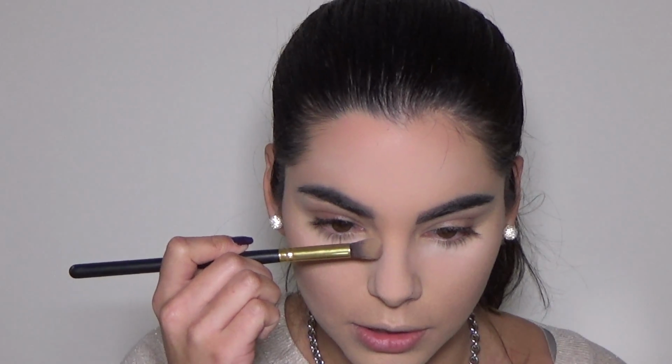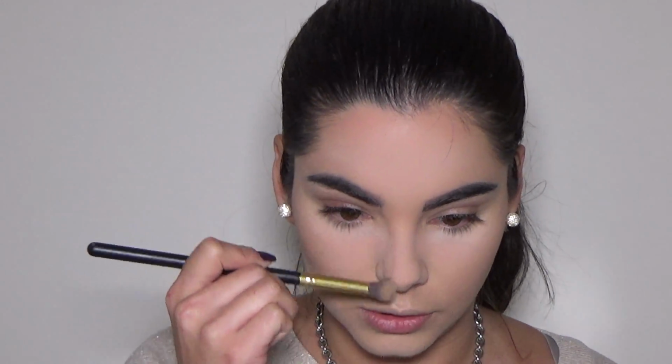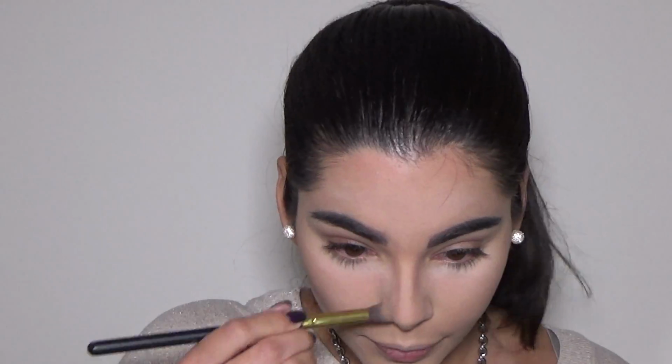So with that same angled brush that we were using for our cheeks, I'm going to dip just a little bit back into that same color and chisel out our nose. With that same powder brush that we were using to apply all that, we're going to take off the excess.